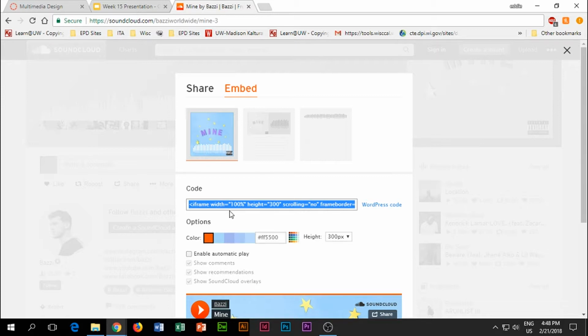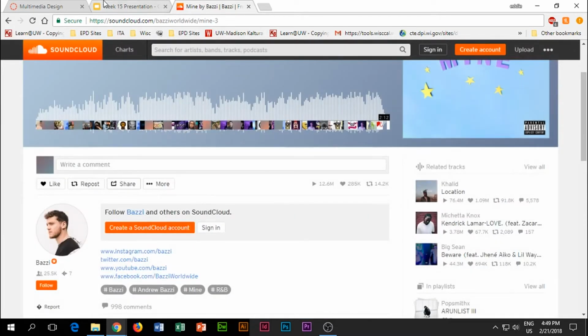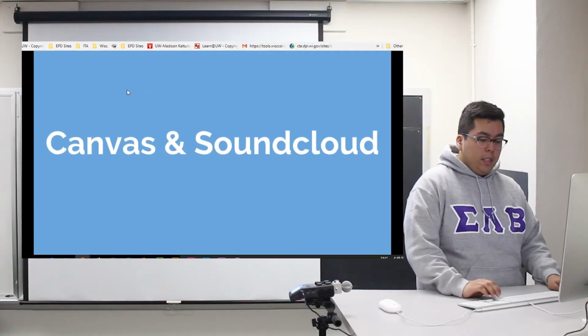HTML code. The activity prompt will go into more details on specifically what part of the code you will place it in. But as far as coming up with the code for SoundCloud, SoundCloud already does the work for you. All you have to do is copy and paste it into your code in Notepad. So that's pretty much it as far as the tutorial. If you go back to our presentation, does anybody have any questions?